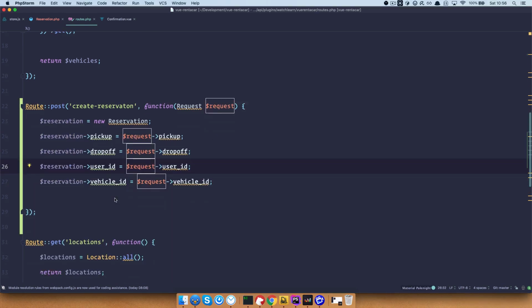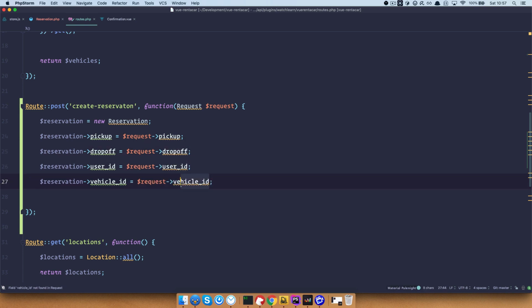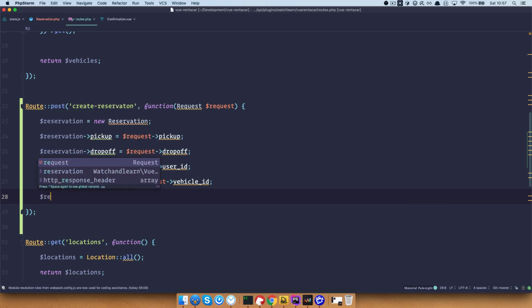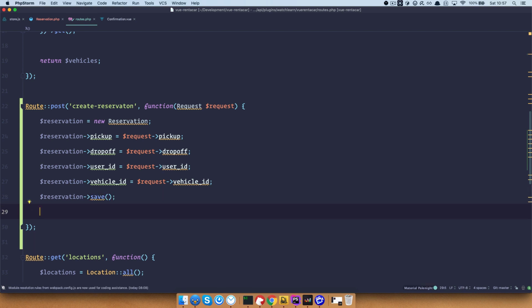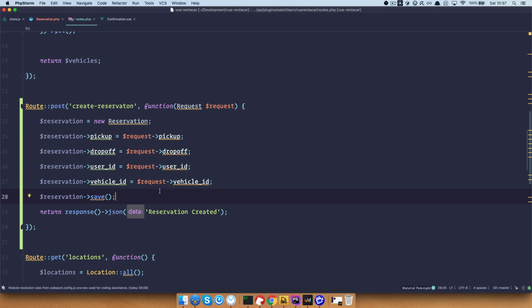So the reservation is going to take from the request that we are sending it pickup time, drop off time, user ID, and the vehicle ID, right? And after that, we want to save that reservation. Reservation, save. And we want to send a response, reservation created. And that should be our PHP side of things handled.